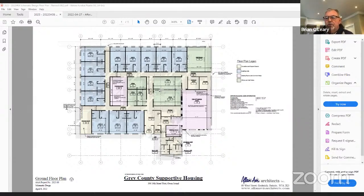I was looking to see if it was marked there somewhere, but I just wanted to see how I would look at it from the front. Yeah. So 14th Street is on the left, and that would be the front of the building. So that's where you would enter right now, that is the same area. That is the area at the lower part where the meeting room is. So it's the same entrance there.